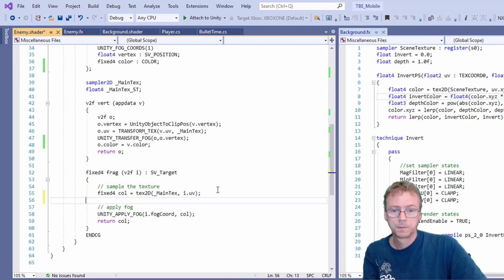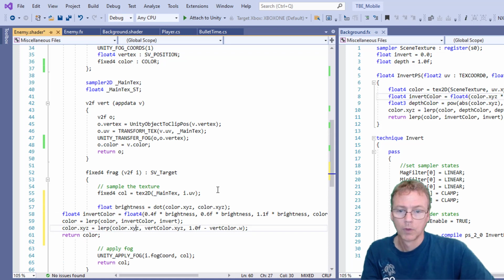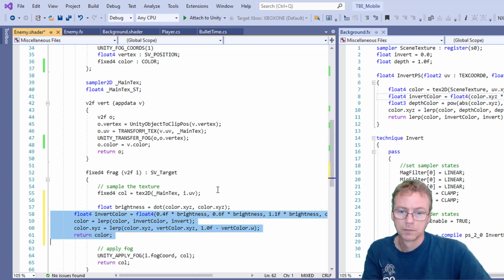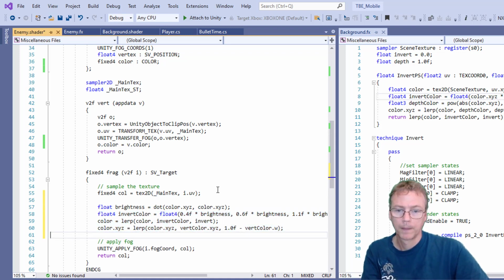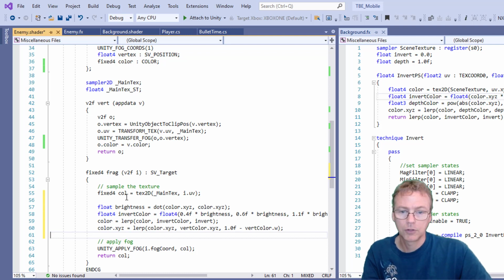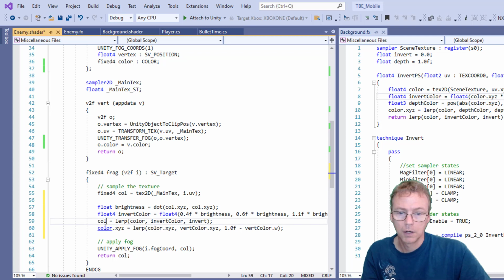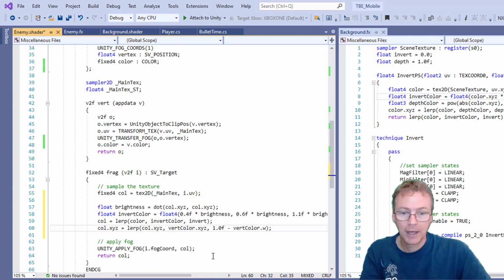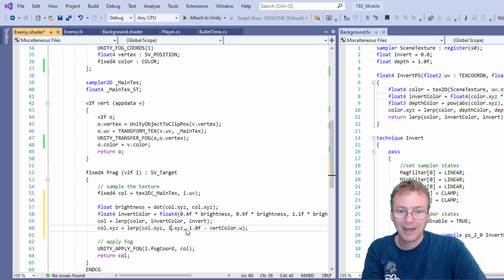There we go. Okay, and so all things color are call. Color, color, color. And vert color will be called eye.color.